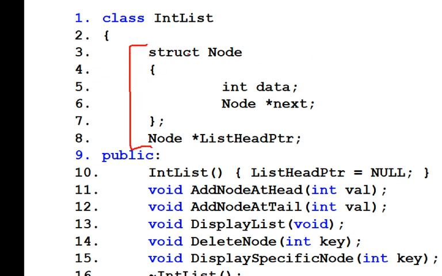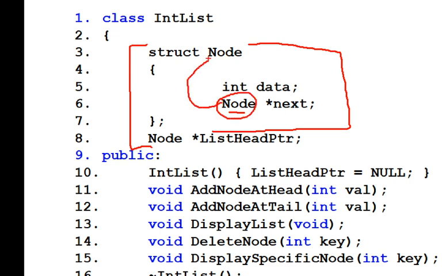Now the first data member is basically a structure, struct node, and within this node we have two values. The first value is of an integer type called the data, and the next value is a pointer of type node. So this pointer is of the structure node type itself.